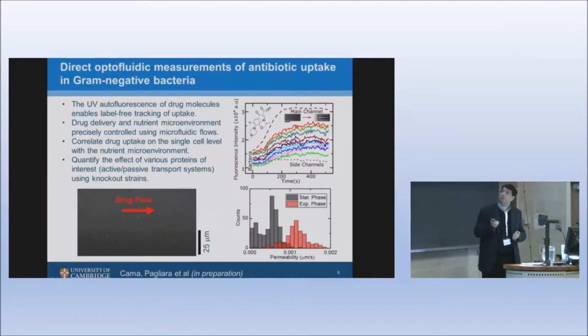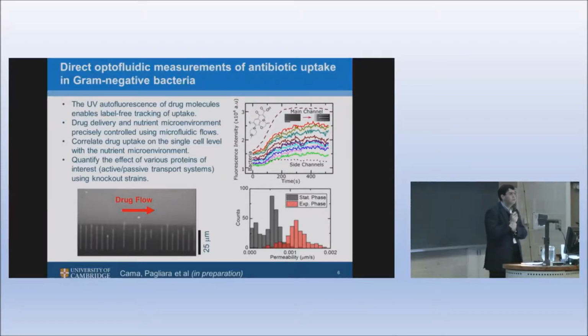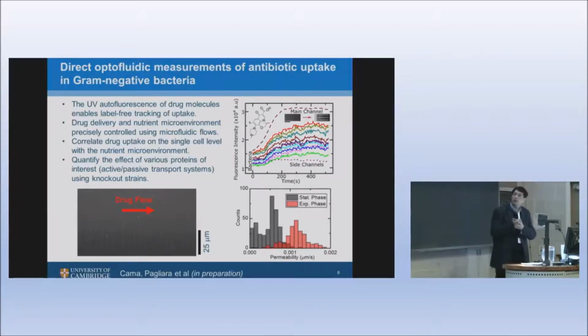And we have repurposed this technology to study drug uptake label-free using some UV autofluorescence microscopy. As you can see, we use this chip, flow in our drug, and we realize that lots of these antibiotics, if you shine a little bit of UV light on them, are autofluorescent, so you can track them label-free. And all we are doing is studying how that accumulates in these single bacteria, and we can do this with hundreds of cells for now, and we are scaling up the chips so we can do them for thousands of cells. But the important thing is, as I said, you control the nutrient microenvironment. So we can actually study the role of different nutrients, different pH levels, and specific environmental signals in drug uptake.